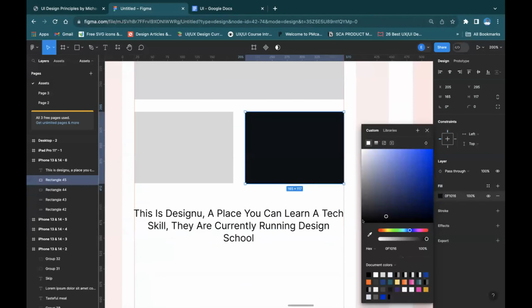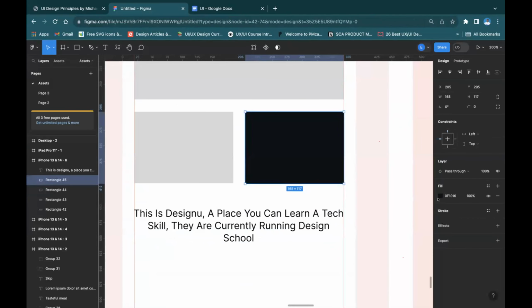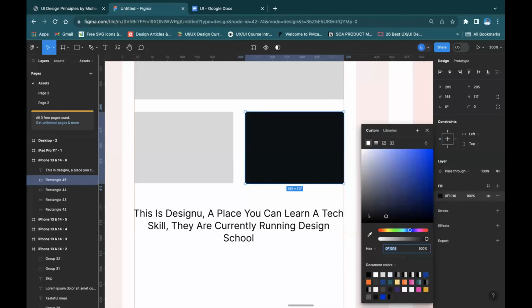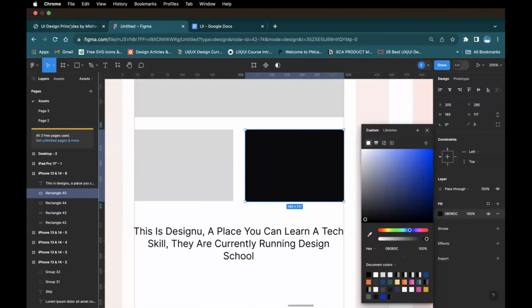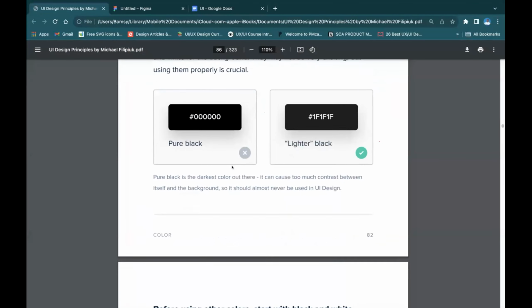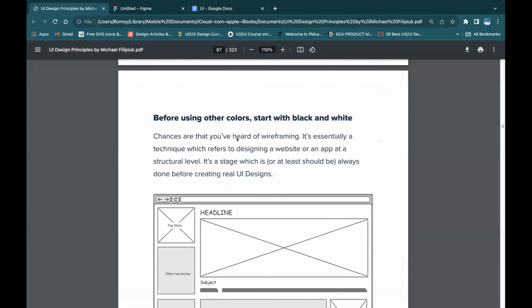Anything here is not good for your design, but if you come here, this is good to use for your text. Once it's pure black, 000, please avoid it, because it's too sharp for the eyes.